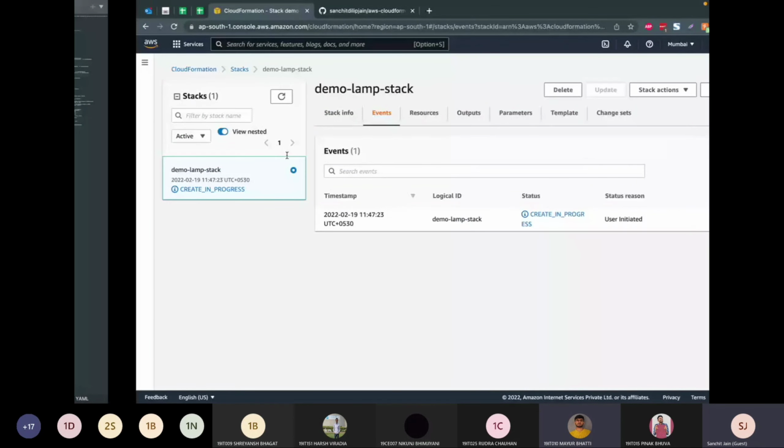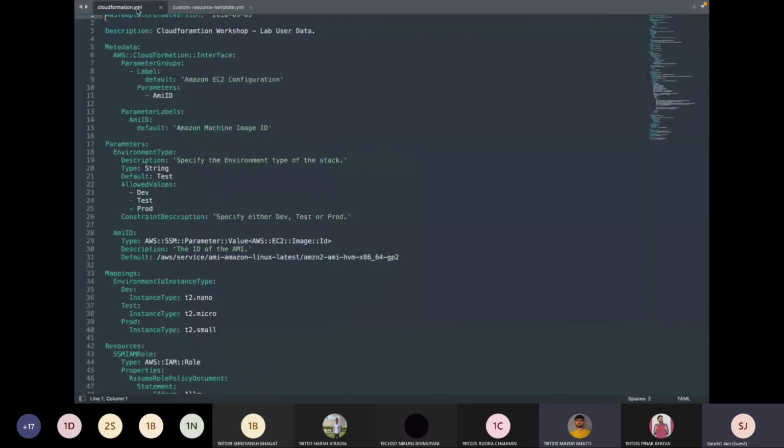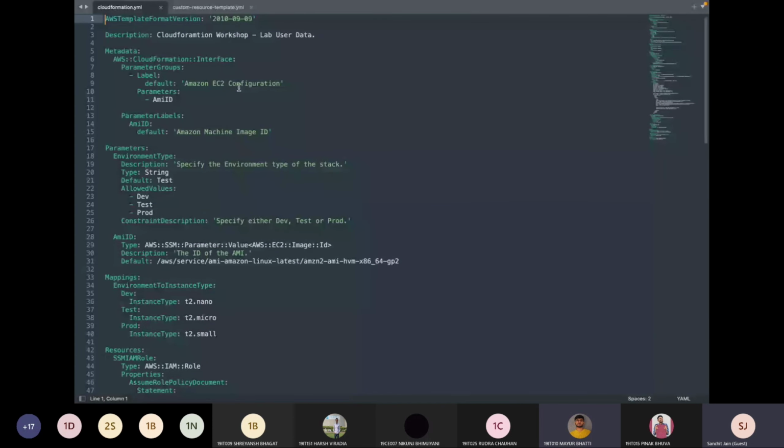In the meantime, I'll take you towards the code snippet. So this is the CloudFormation stack we have launched, right? As you can see, very important, I've added a metadata section, which talks about the AWS configuration, where you're giving an AMI ID to it, right? And again, as I said, this is more about describing what exactly the parameter is.